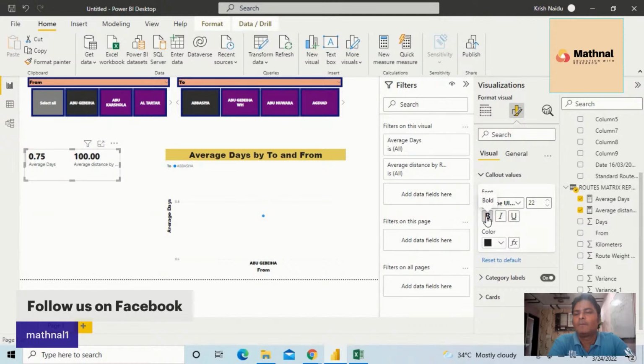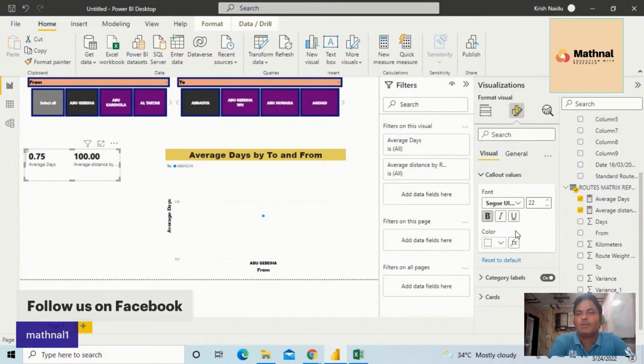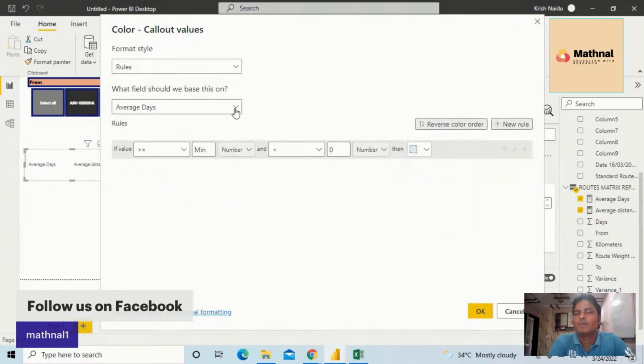I'll make it bold, I'll make the color white, because I'm going to make the background black. I'm going to give some rules over here.